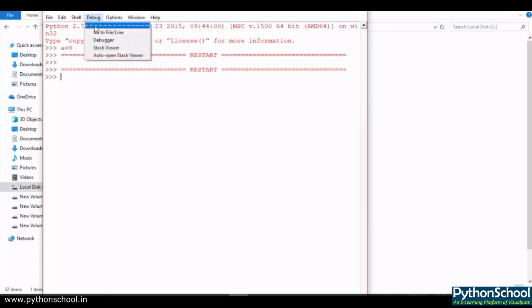What is the use of debug? As of now we don't discuss debug. I will update an article for this, so please go through that. I'll give the definitions also.